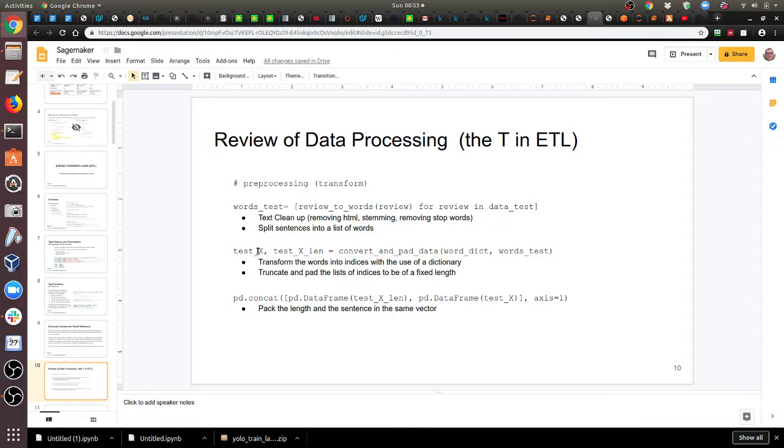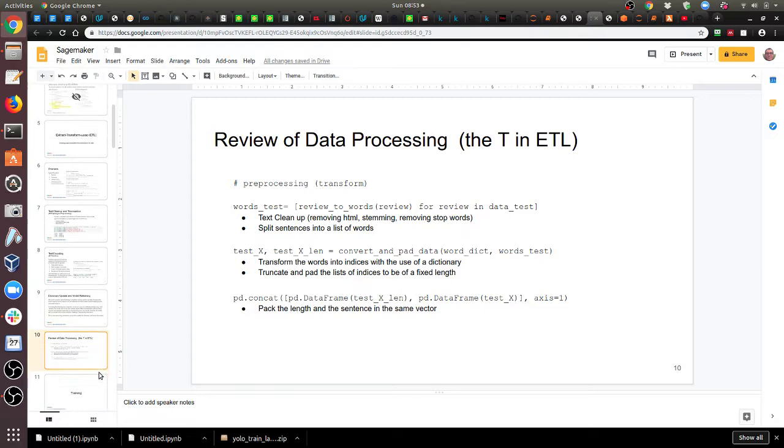So here is a list with 2 numbers, 2 indexes, and here is the len, which is 2 in this case. But the test text array is padded up to 500, so there are 498 zeros following. So you still need a len to inform your algorithm what the last significant word is, where the zeros start. Okay, then you can concatenate and that's it.